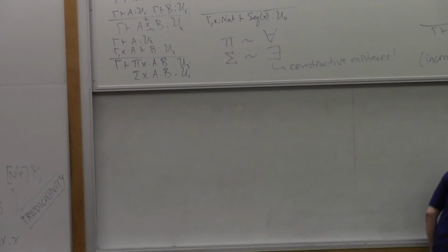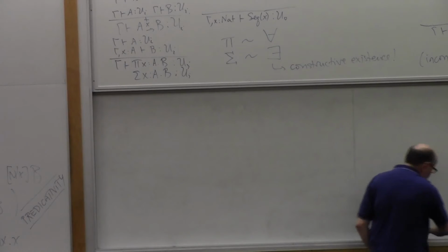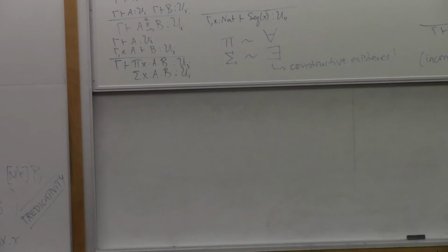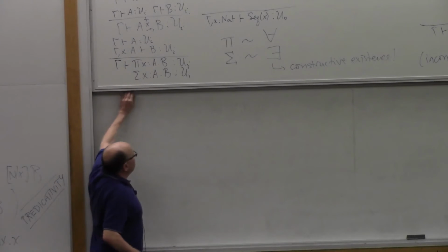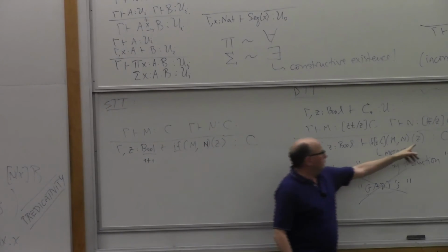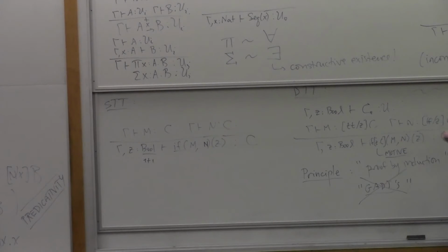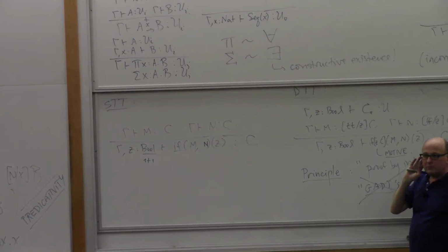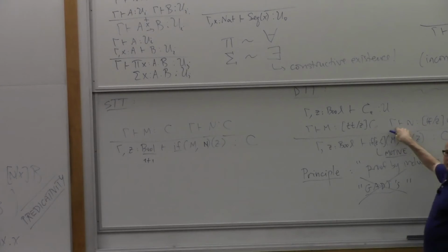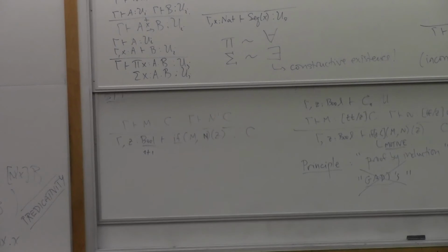Was Z supposed to remain in the environment in the two rules that we just had? And the previous example? Yeah, on the end. Well, the substitution principle says I can plug in some n for Z. No, the line above. Just there's no Z in gamma anymore. Here? Yeah. I'm substituting for Z and C. But what if Z appears in N? No, I'm explicitly not allowing that because gamma doesn't have a Z in it. Okay. So I'm plugging that in. All right. So I specialize the type before type checking.